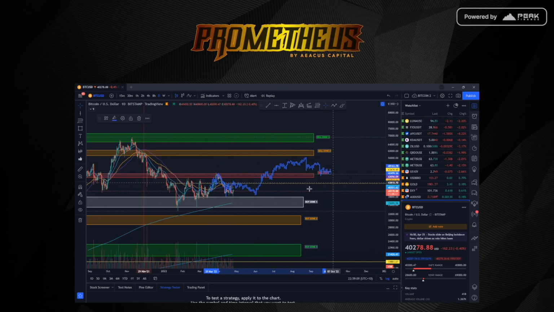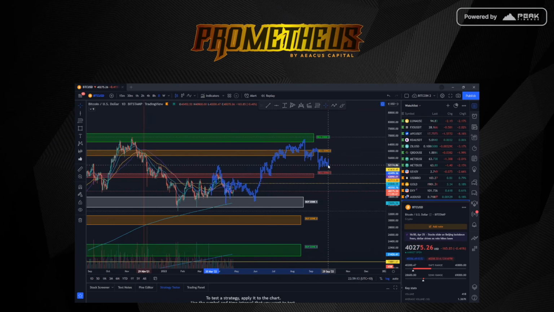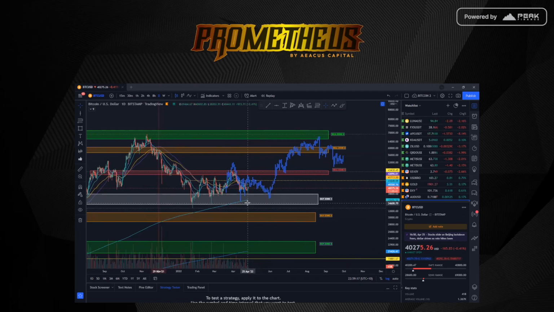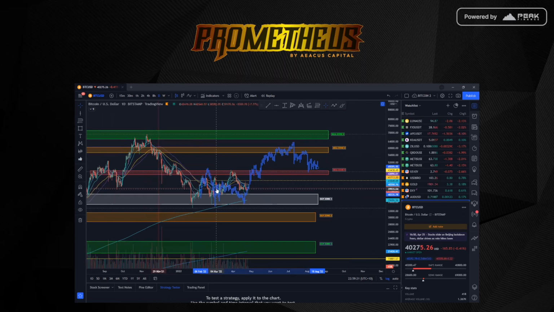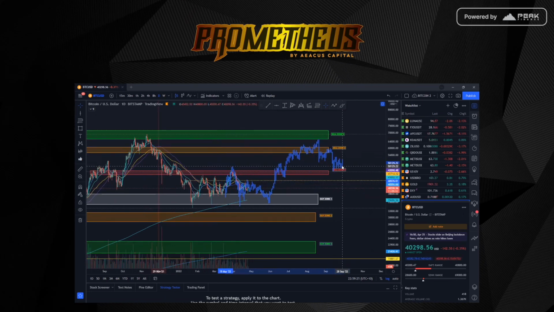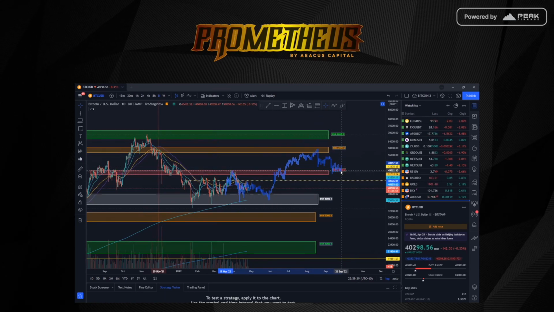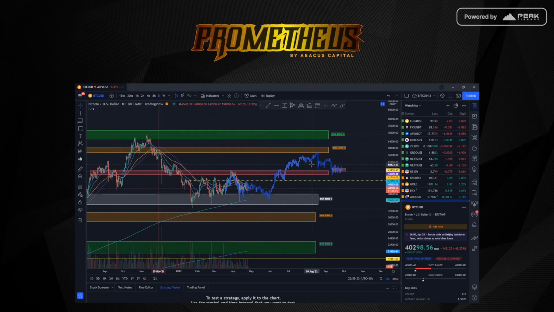I grabbed this fractal, I know it was further extended like this, but for training's sake, for everyone, let's say we did touch this level, or that could even play out, however you like this to play. But let's say we did, theoretically, and I'll keep it above this 100 weekly. Let's say we did do something like this.